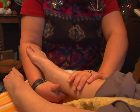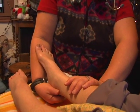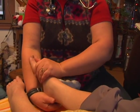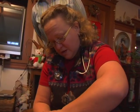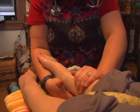So I can pull, and then I can get my stretch this way a little bit. Yeah, that's what we were doing with our arms. The full arm stretch for the foot, I think, is the best as part of the massage treatment. But not on the left foot. You can do it on both feet. I just don't want you pushing down. The plantar flexion is just not a happening thing.